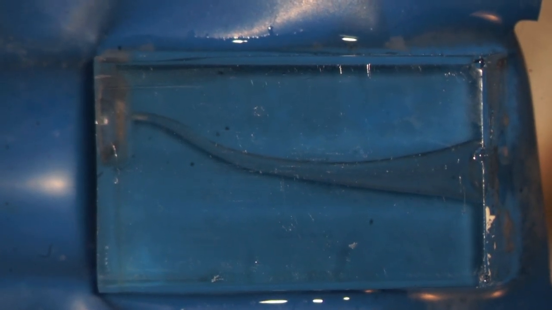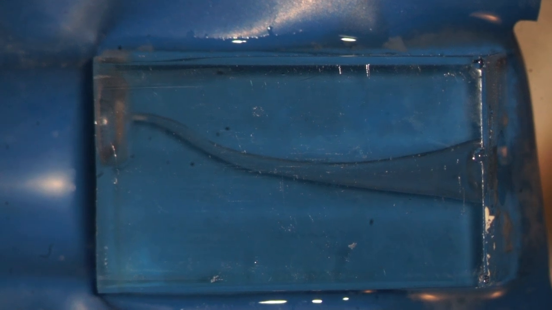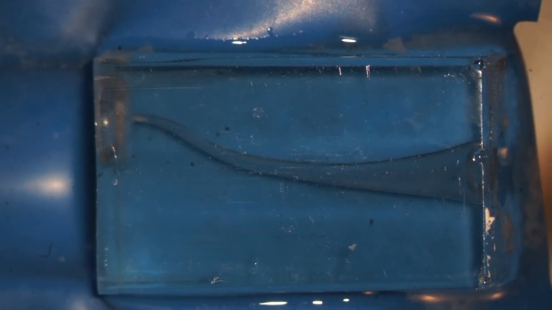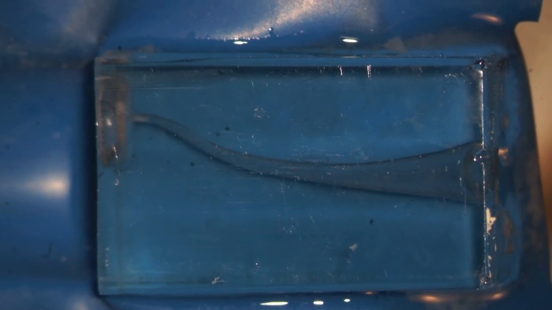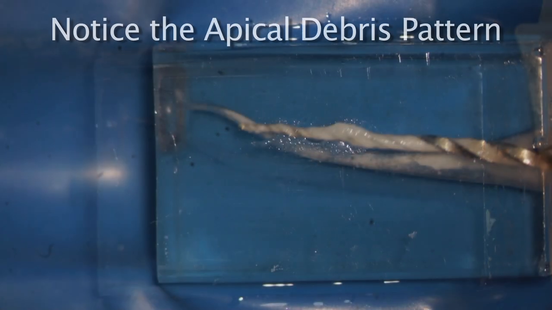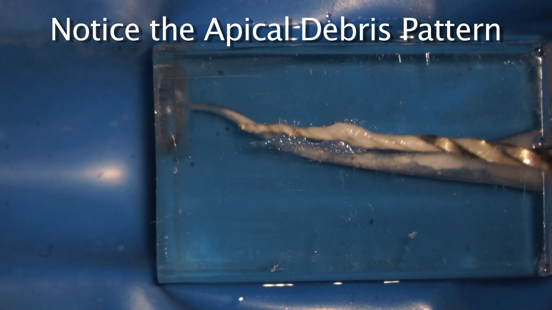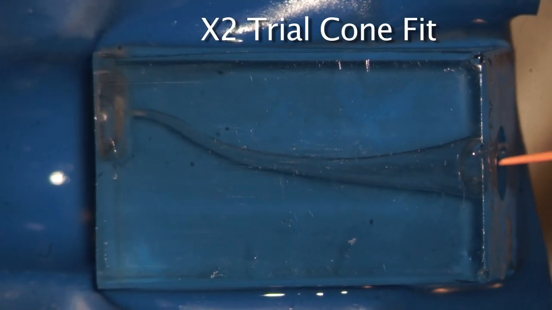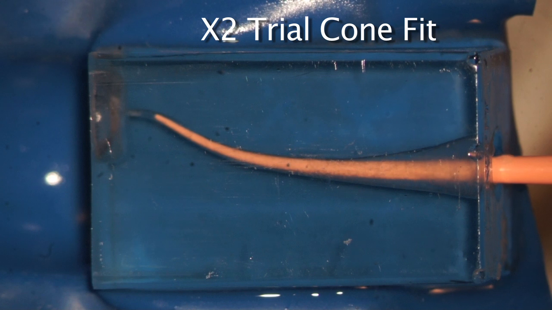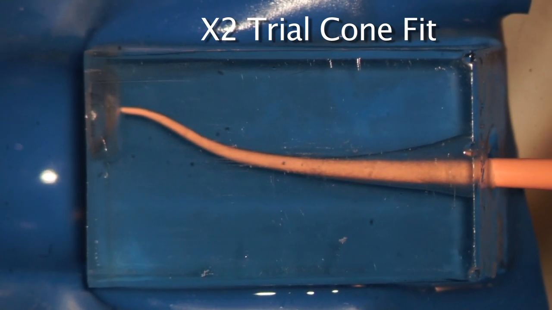So at this point, we could ask ourselves if we're done. And what we might want to do is use a gauging file. But a lot of us just look at the terminal part of our file. And if our file is loaded with debris, you can be very confident that that instrument just cut its shape in the apical one-third. So that means the 2506 came out loaded. We could probably fit a cone at this point. We'll do it just for fun. So here we would be using a matching ProTaper Next gutta-percha point. We would always fit a cone in a wet canal of our ProTaper Next X2, and we can slide it right to the foramen. And there it is.